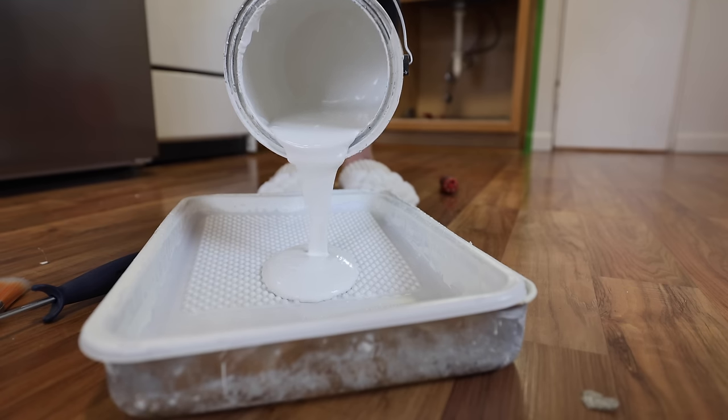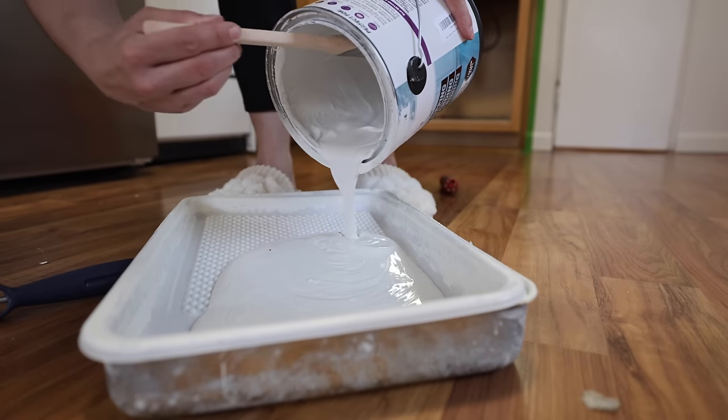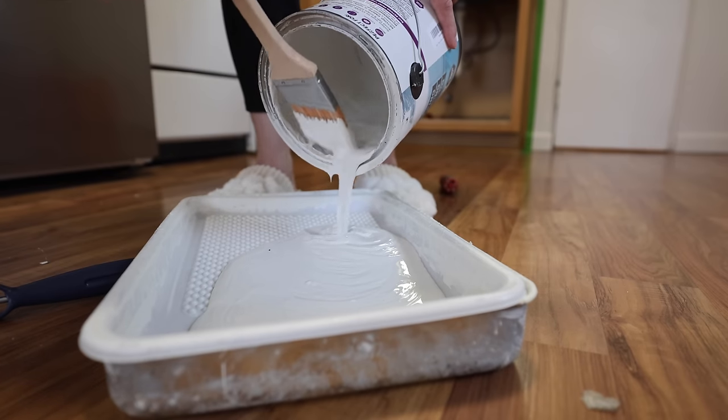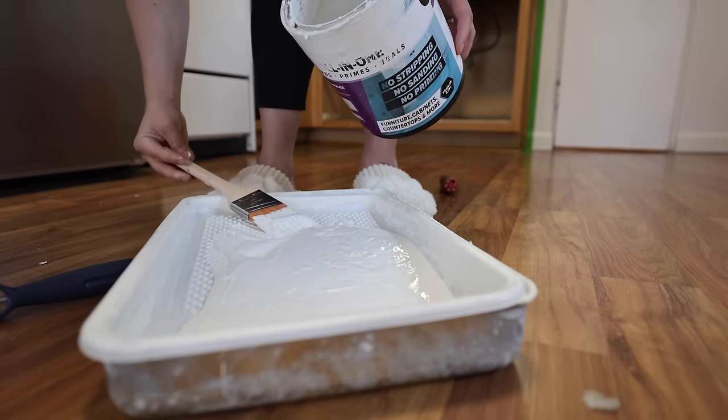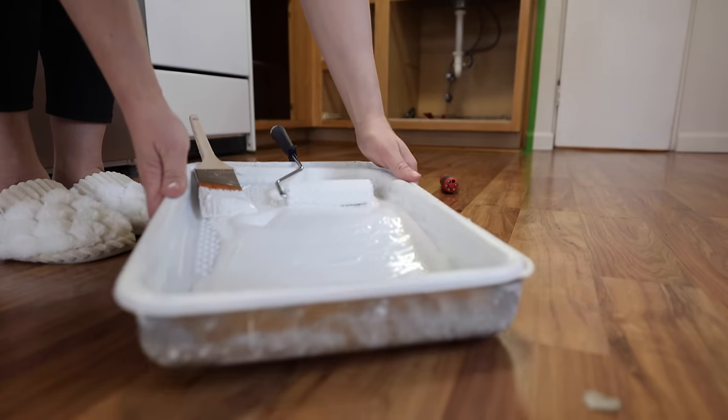Now, the big thing that I want to share about it is, one, it is going to be incredibly thick. Like, you'll open it up and be like, wow, that's some really thick paint. But that means it's gonna go on super nicely, and it's going to give really, really good coverage. So you're only gonna need 2, maybe 3 coats.